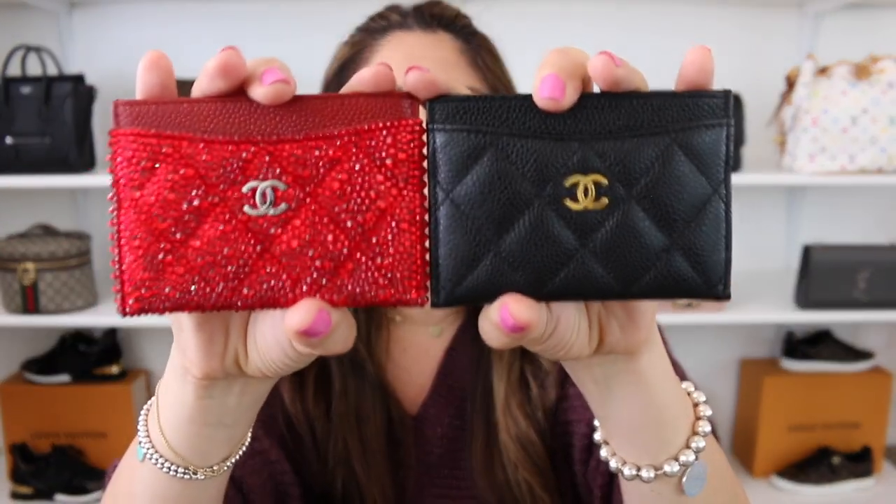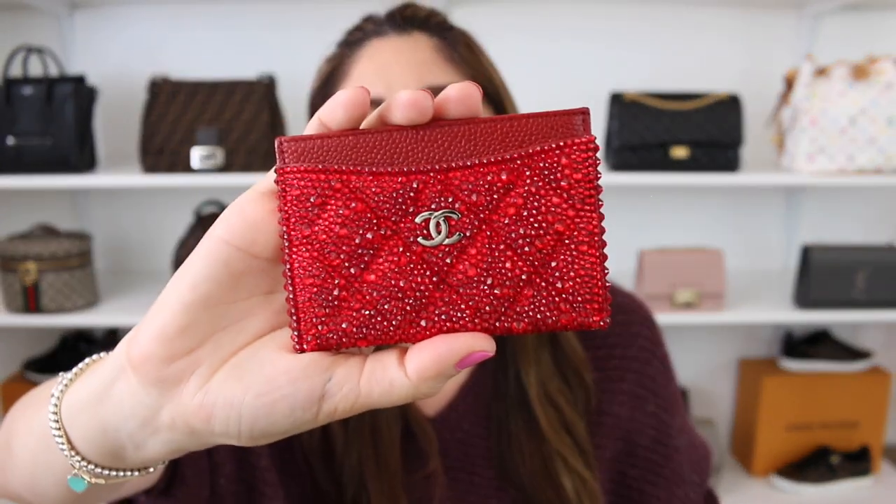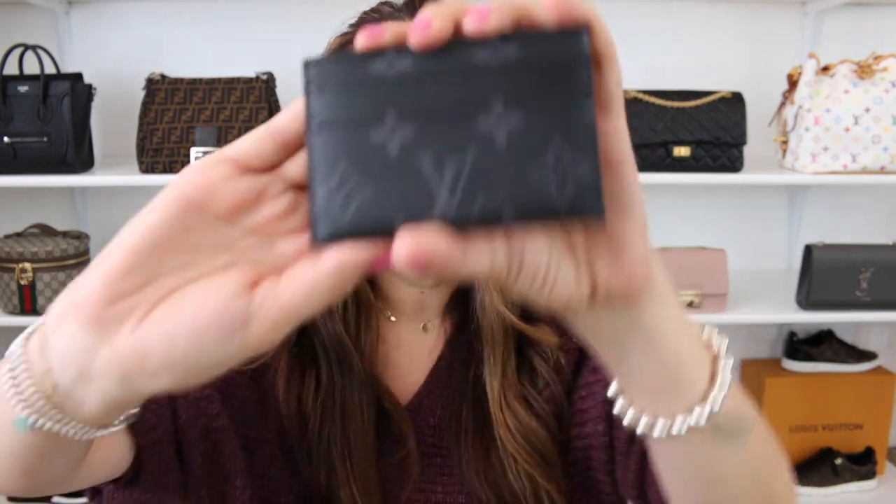Let's talk recommendations, starting with the Chanel card holder. Absolutely, I recommend it. These card holders are so incredibly beautiful, simple, and classic. Not only that, the fact that they are leather gives you a little bit more play and the material isn't as stiff — especially as time goes by and you use it more, it starts to relax. And if you have a card holder you don't really use too often, you can always choose to strass it out, snazz it up a bit — add a little more oomph to it, like I did. Having it strassed out definitely bumped this card holder from one of my least used to one of my most used, because I cannot deny the sparkle. So absolutely love and definitely recommend the classic Chanel card holder.